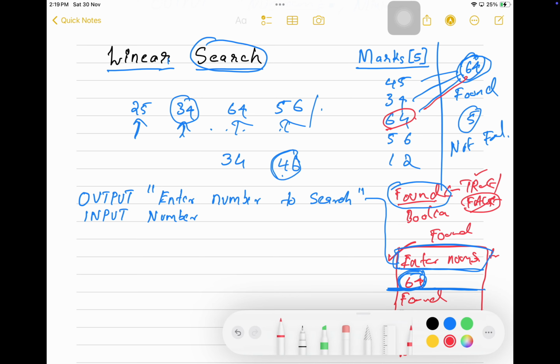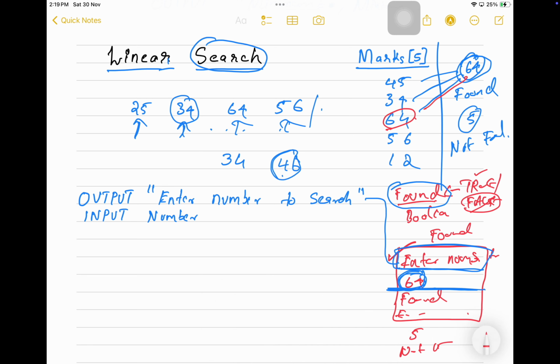Now, as I said, we need to set the boolean variable. This boolean variable was found, so I am initializing found to the value false, because before searching we don't know whether it is present or not. Whenever we find it, we will turn it to true. We also need another variable, because here we have a total of 5 numbers.